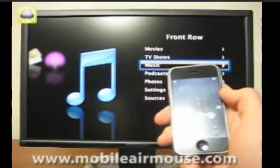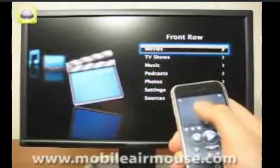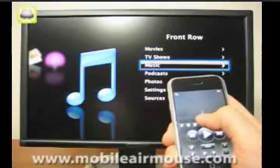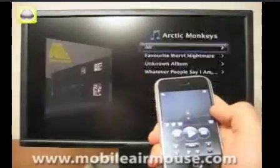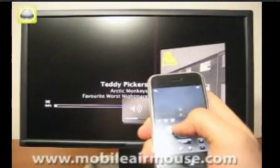So we've created a setting that allows the scroll pad to emulate the same actions you'd get from your remote, but with much faster and easier movement. Just scroll up and down to navigate the menus, and tap the scroll pad to access each item. Depending on what screen you're in, the scroll pad will perform different functions — for instance, when you're playing a track, you can use it to control the volume, or even flip through different tracks by moving your finger left and right. This is a really great way to navigate programs like Front Row.